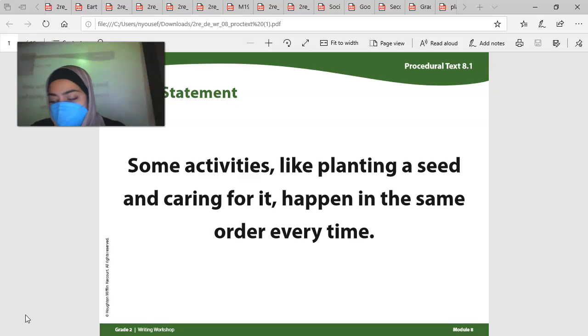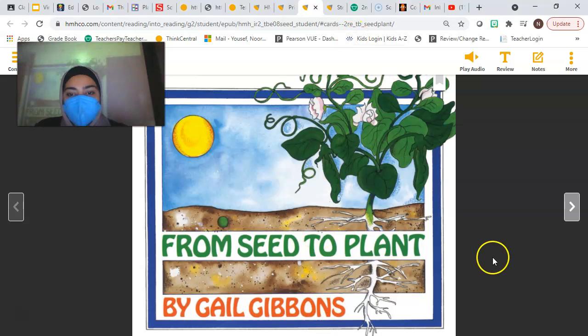So today we are going to prepare to read the story. The story for this is From Seed to Plant by Gail Gibbons. We're not going to read it yet, but I want us to look at the cover and see who can help me, who can raise their hand and tell me what they think the story will be about. Jasmine? Good. The steps on how to grow a plant. What do you think the first step is in growing a plant? Or how does a plant look at the beginning stage? Christian?